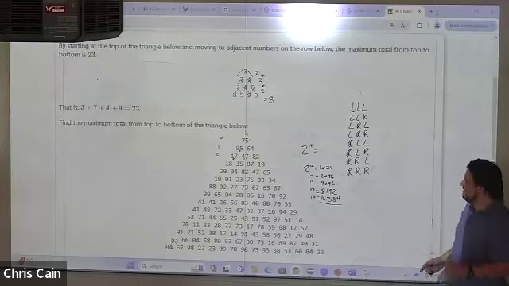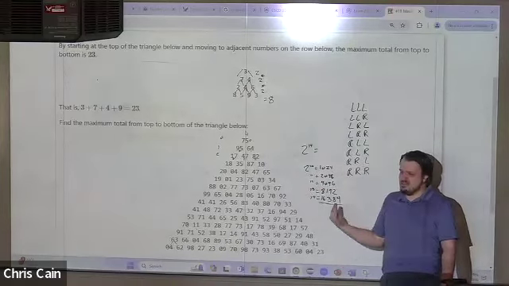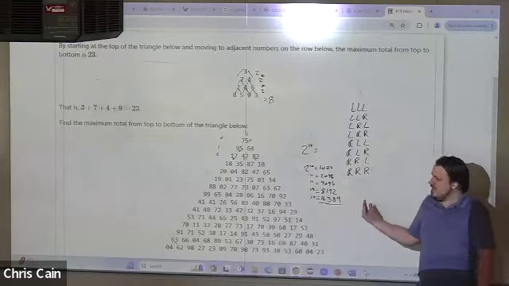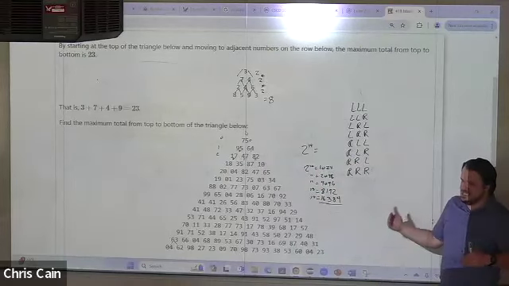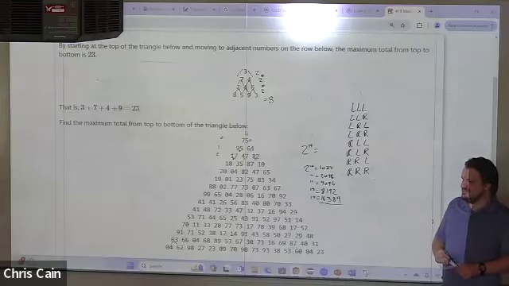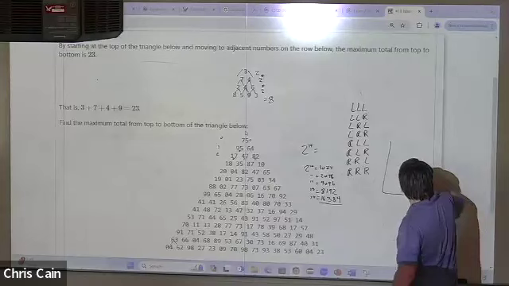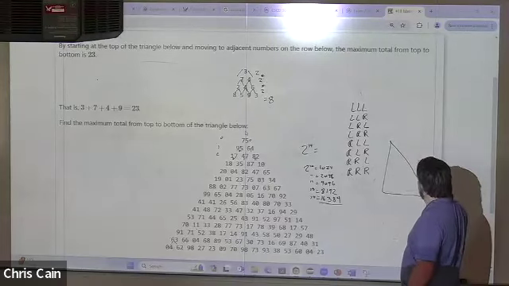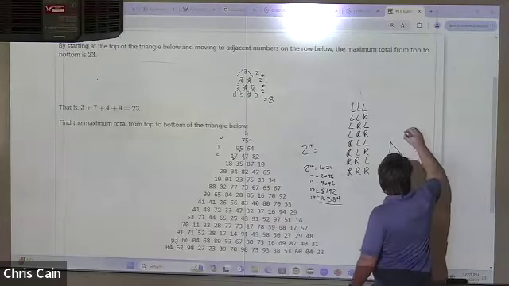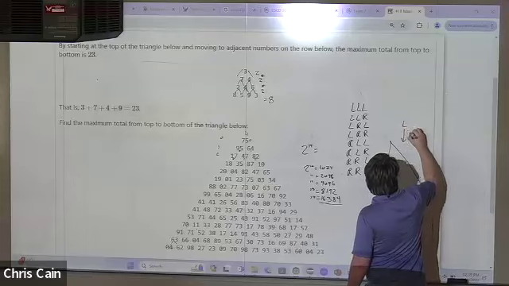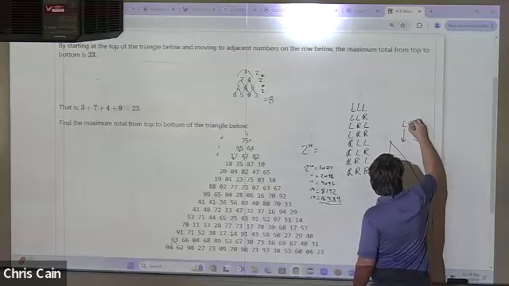When you move left, you're just going down one row and looking at the same index. If you're going right, you're going down one row and looking at the index plus 1. That turns this triangle into more of an array shape, where left is just down, and down right is the right.